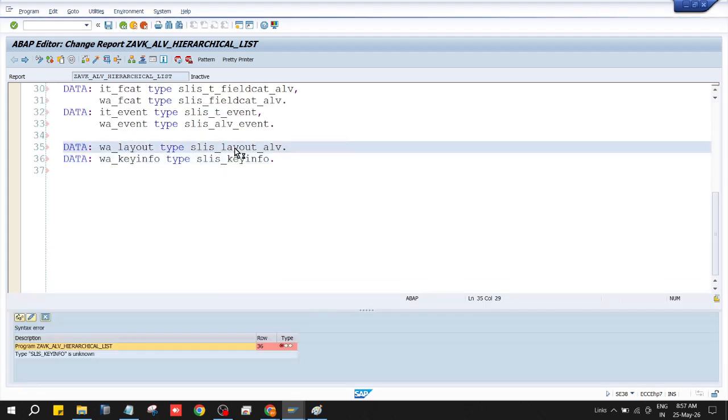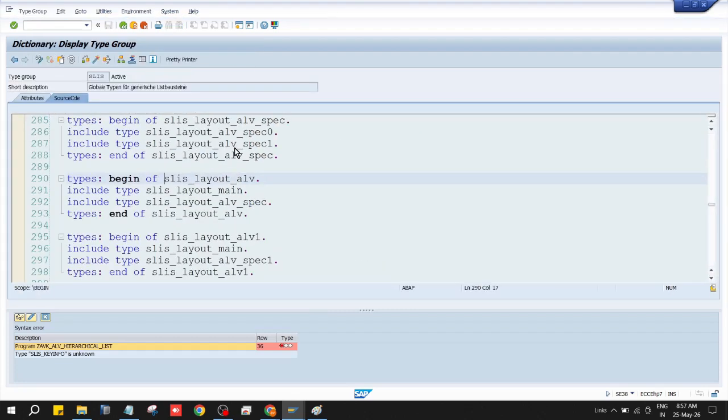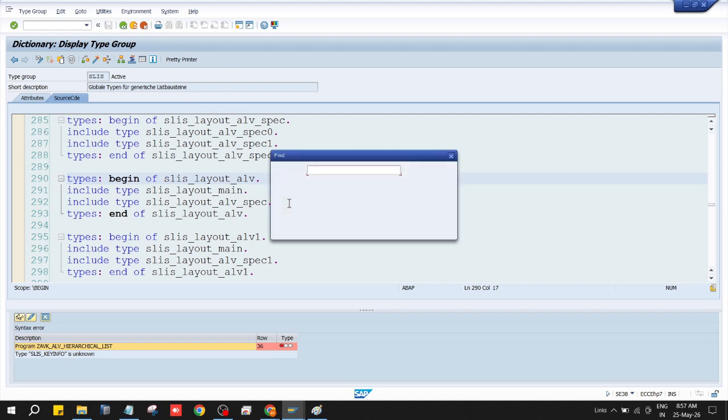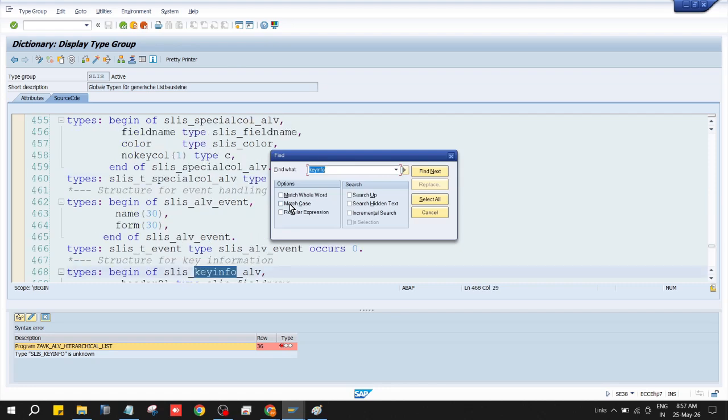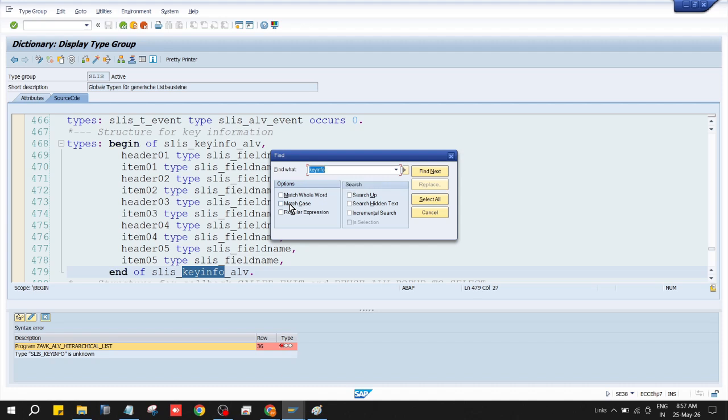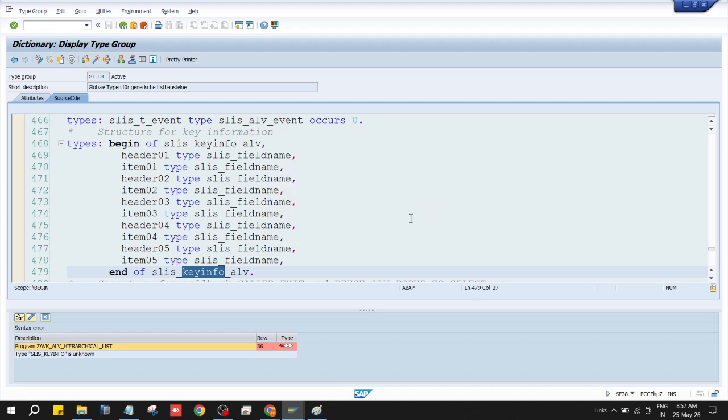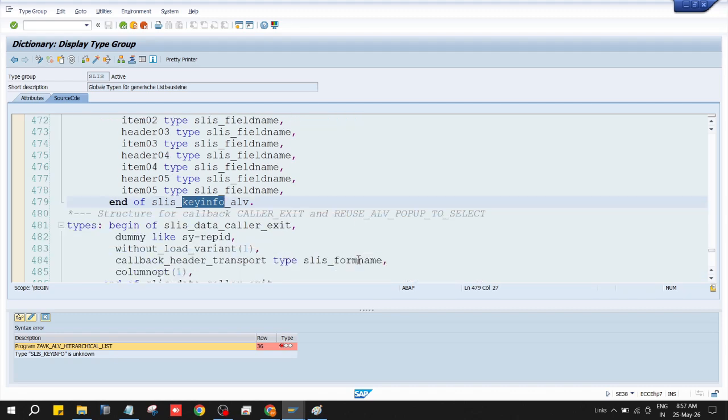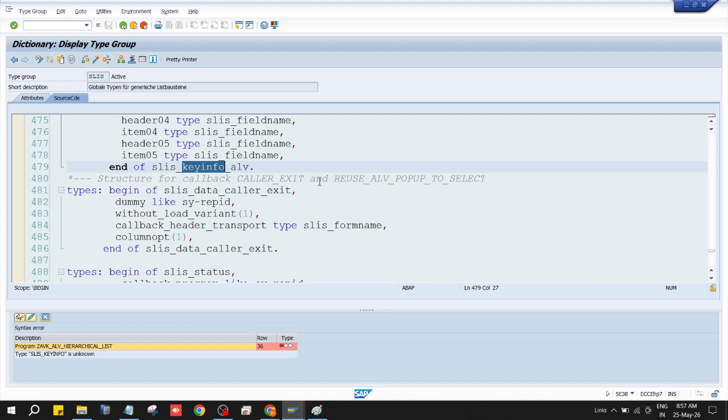Now we will go there and search what is there for key info. Yes, slis_keyinfo_alv. Right. So slis_keyinfo_alv.